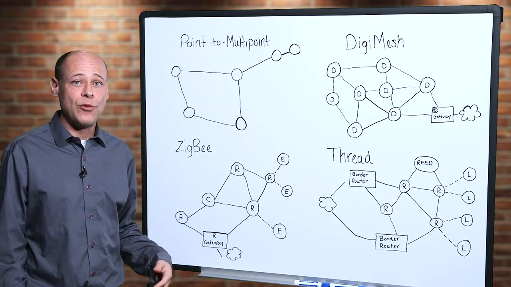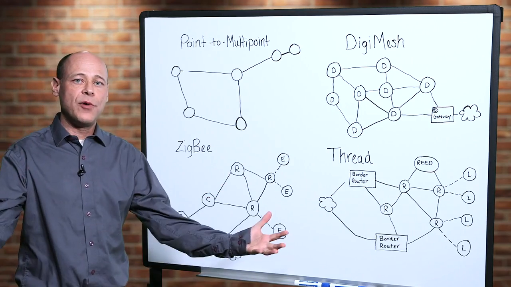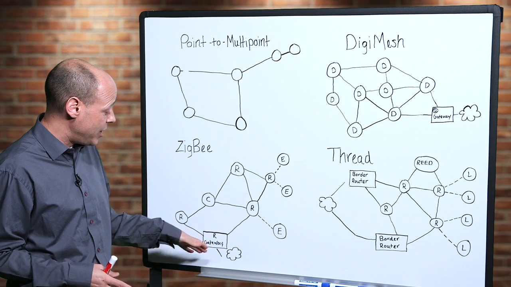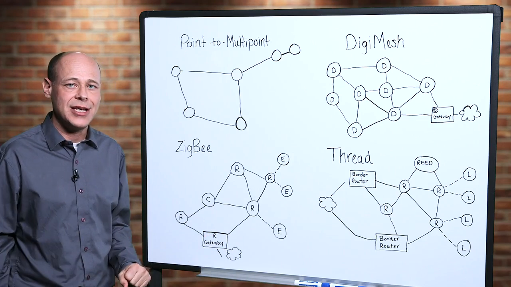For example, many-to-one routing, when you have a large number of end devices, but they're all routing to a central aggregator or gateway node, typically to pass information to the internet.